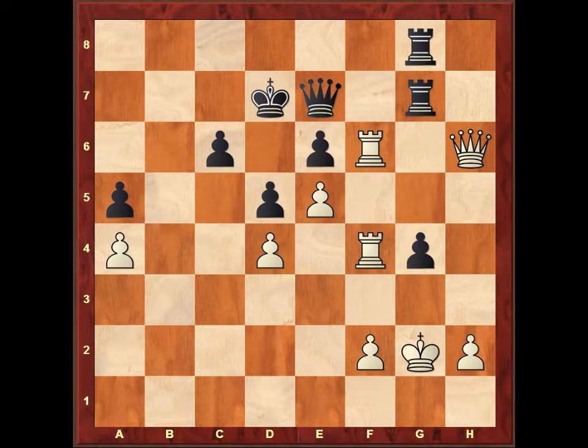Now the idea here is that we were both in time pressure, so it was important for me to gain any spare minute available, and therefore I repeated moves. And here I played king to f1, a very interesting move, which actually puts black in a zugzwang.